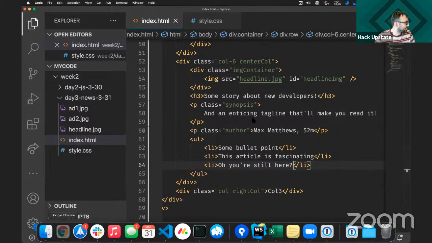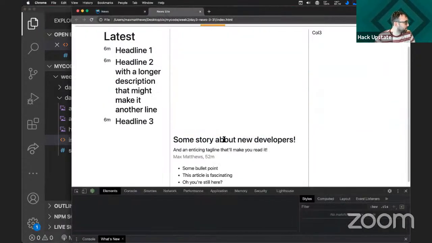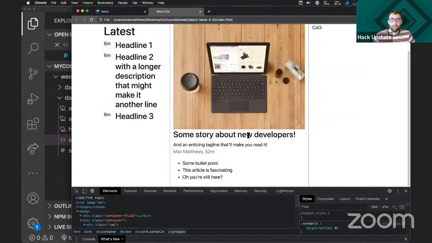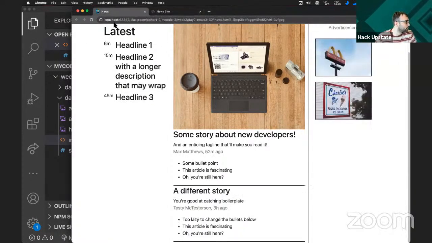All right, so let's come over here. We're going to refresh. And you know what? Default styling and padding there, I don't hate it. I want some breathing room between the synopsis and the bullet points that show up. That's fine. Sometimes we don't need to go in and tweak. So I come back over here, and now there's another story.